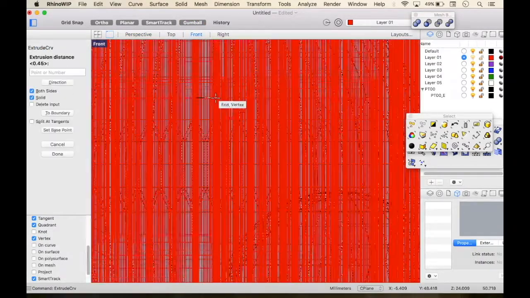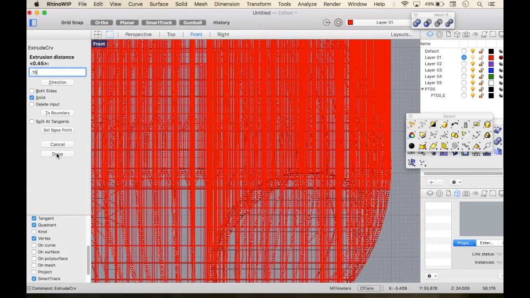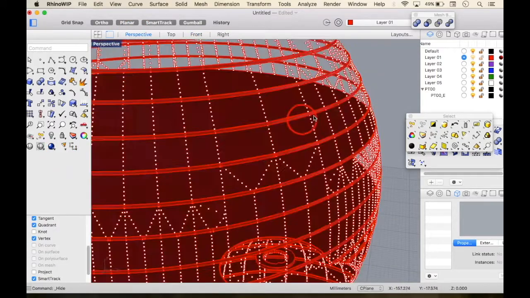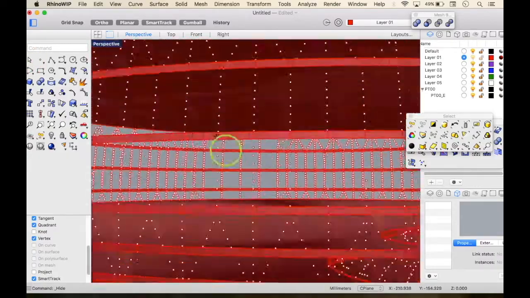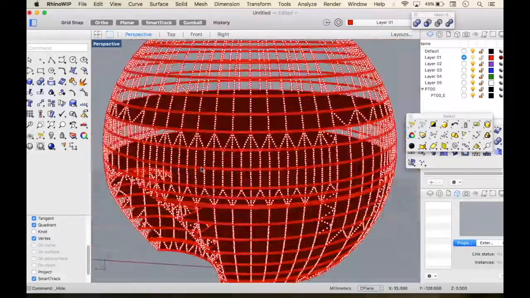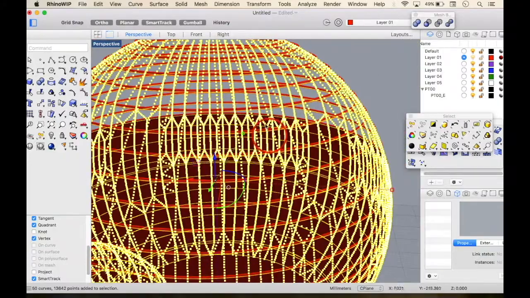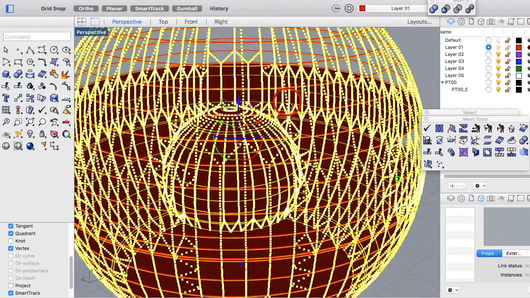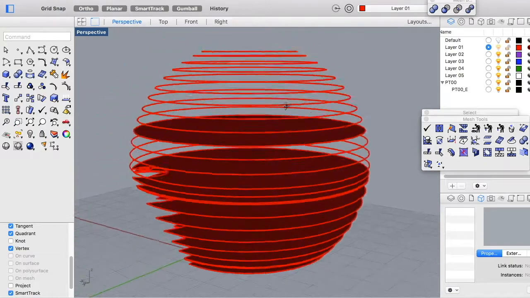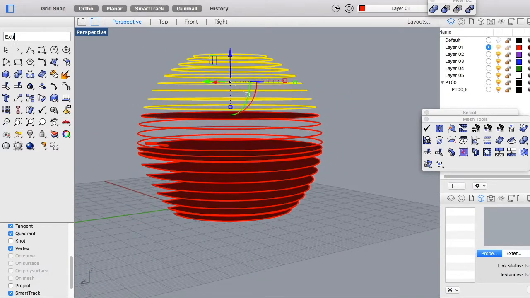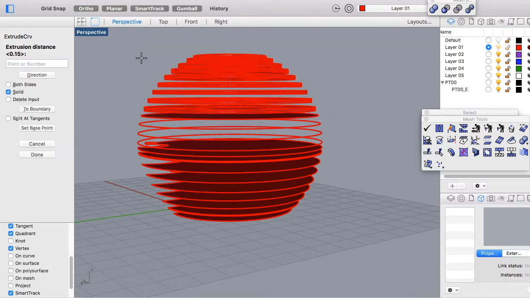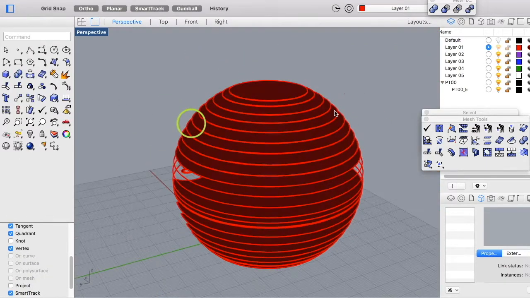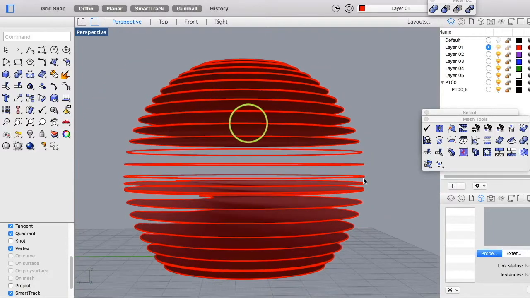Step 5. So let us extrude our curves by just typing in the command extrude curves and by selecting the curves and the desired distance that you require, which I've typed in 0.15. Well, we'll just turn off a few of our layers, so that we could see the extruded curves clearly visible. And well, if you see, most of it is done. And if you haven't, just select the other curves and do the same command by typing the same distance, 0.15, and well, here we have it. And let's do it for the remaining.